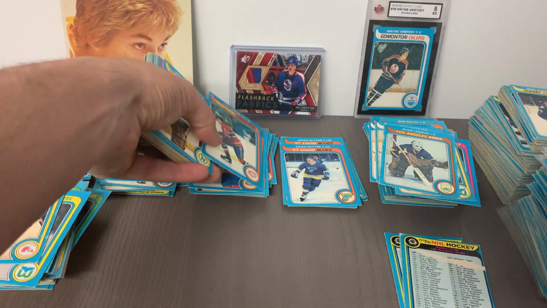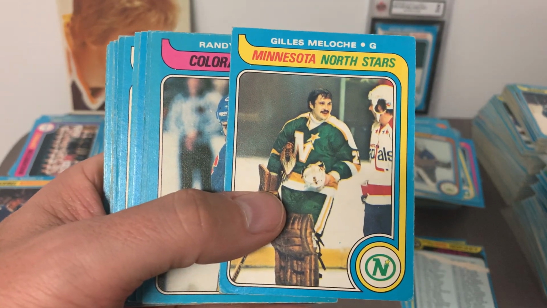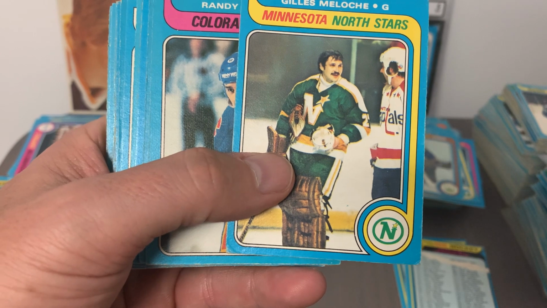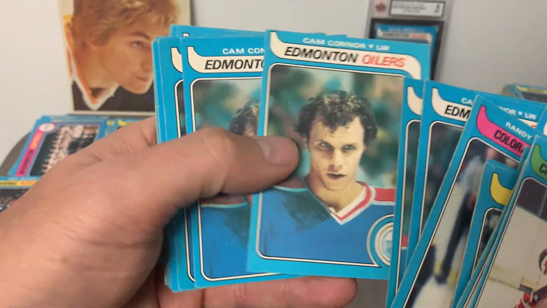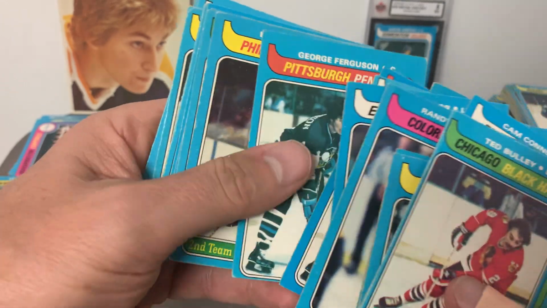Here's Guy Lapointe, famous Hall of Fame Canadiens defenseman. Here's the goalie we haven't seen yet, Joe Meloche. Really good, solid goalie from the 70s and 80s. Here he is with the Minnesota North Stars. Randy Pierce. Here's the Cam Connor from the Oilers. Looks like another Photoshop card there.